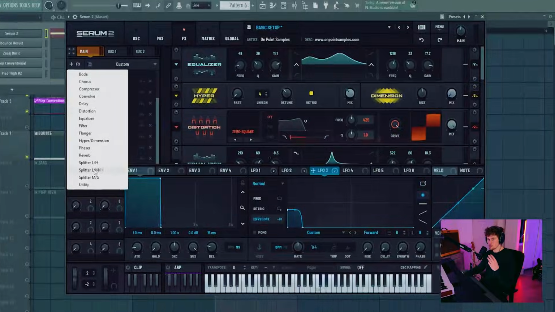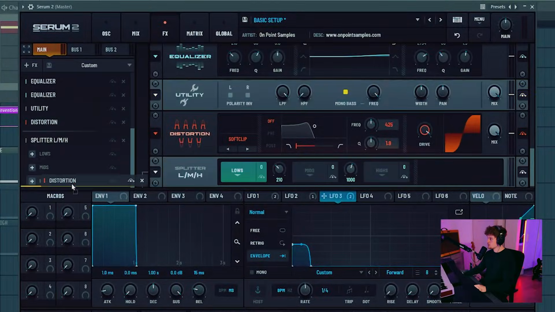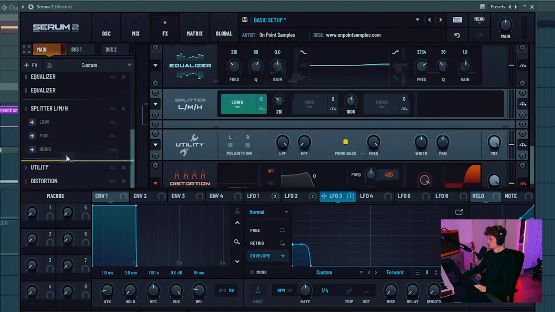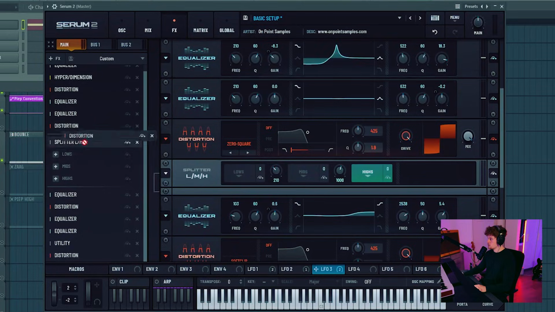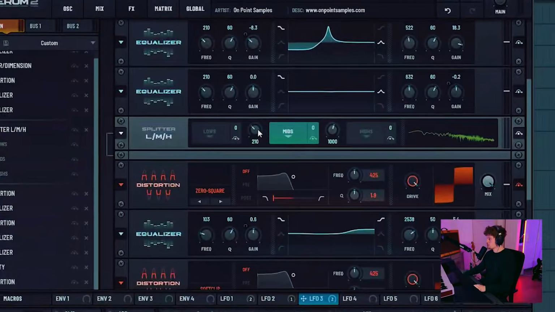Third technique, use a splitter low, mid, high, and unfortunately we'll just have to move everything down because we cannot move this up. Put this at the second distortion stage. Boom, 0 square. Now you can already change the tone. Because we split up the frequency bands, it's gonna have crossover frequencies and it's gonna phase shift the kick. You can change the tone just by changing the frequencies.